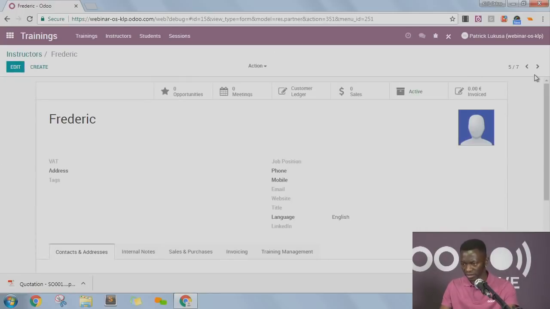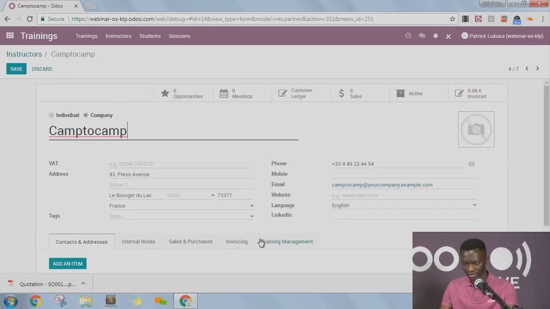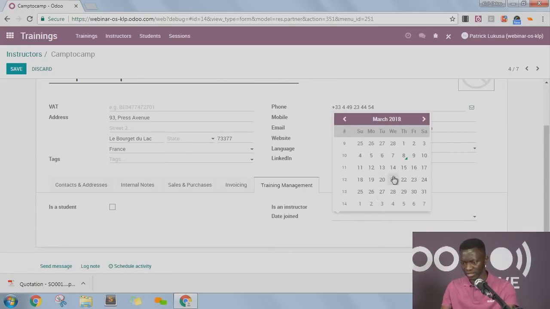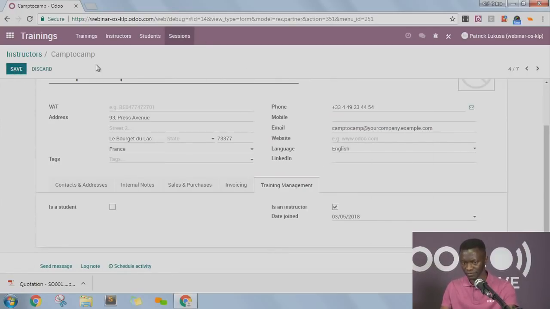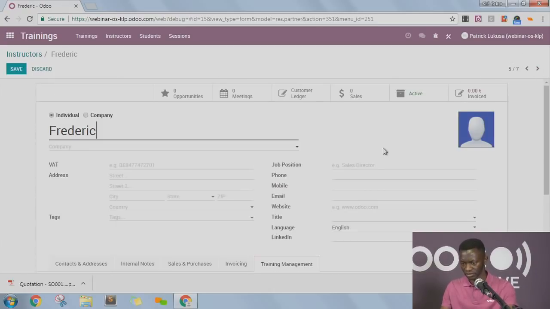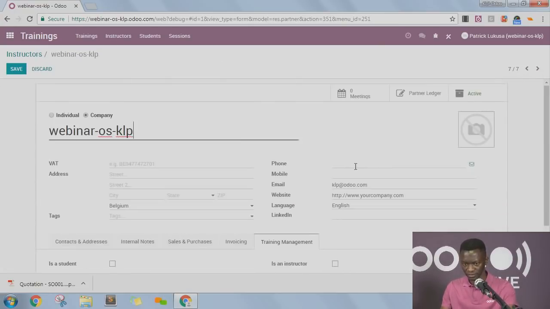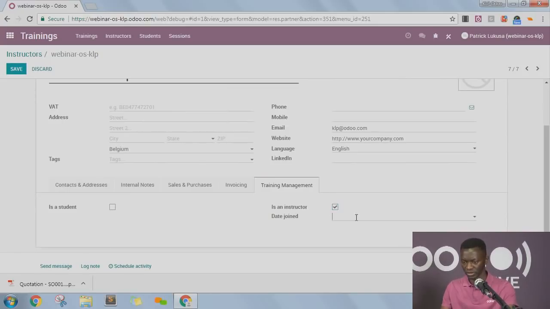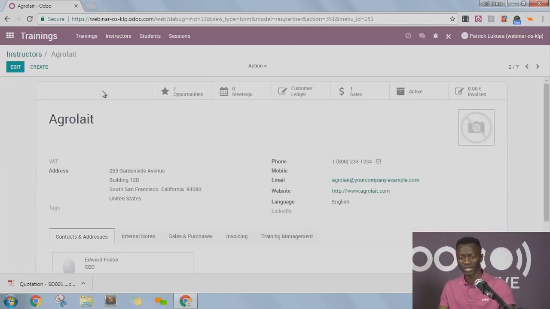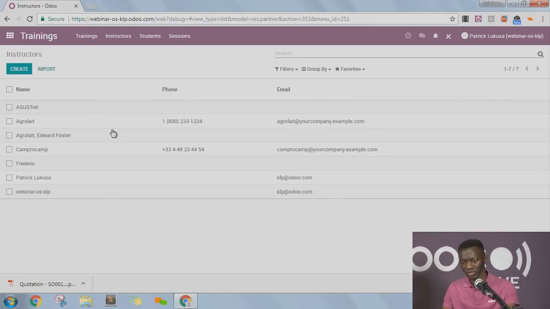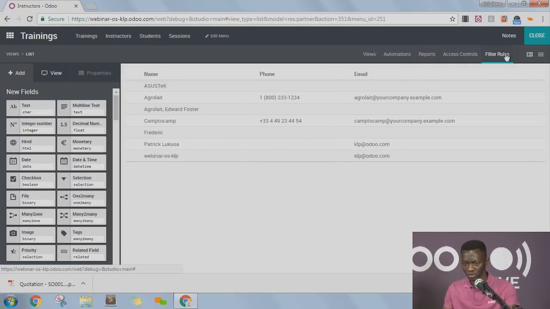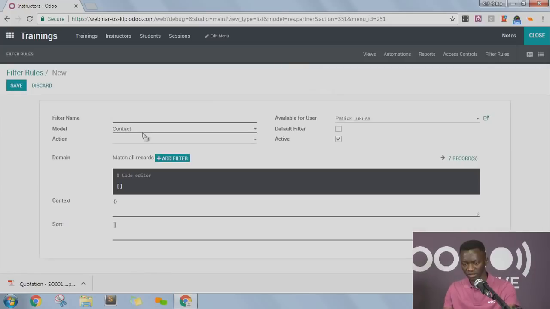First, I will go on and give a few contacts the instructor flag and say the joining date. And this is already done. Instructor joining dates. Save it. Now I will, again, thanks to Odoo Studio, activate a filter so that I filter out only the instructors. So I go into the studio, I'll go to the filter here, I will add one and say instructors only.